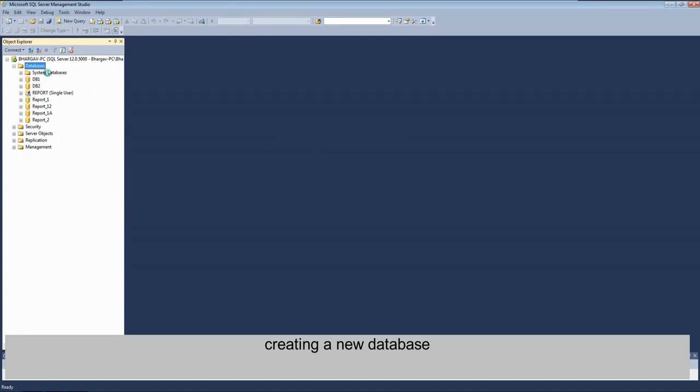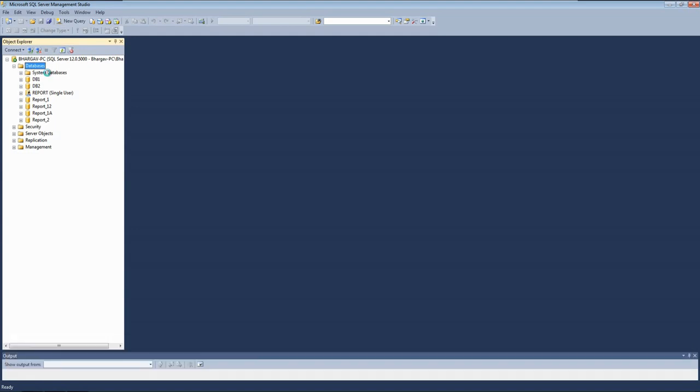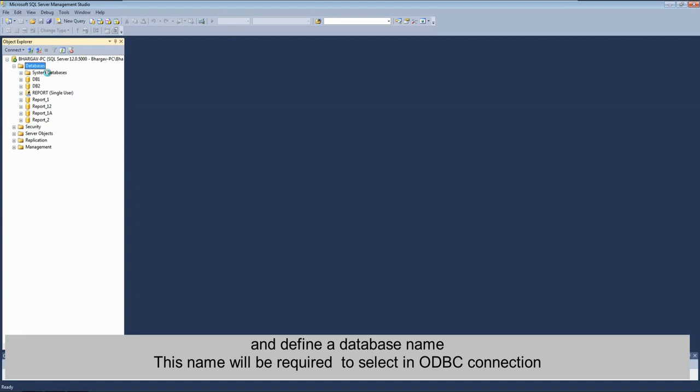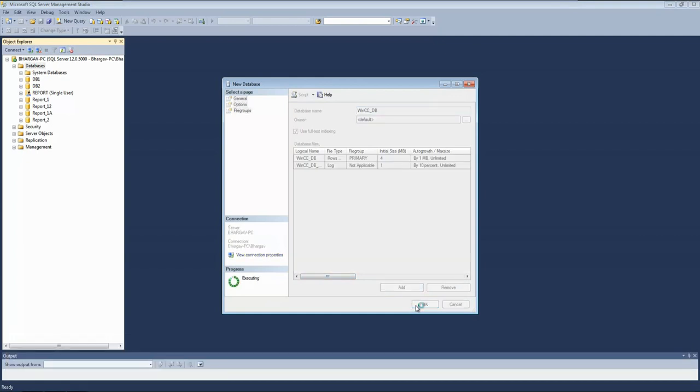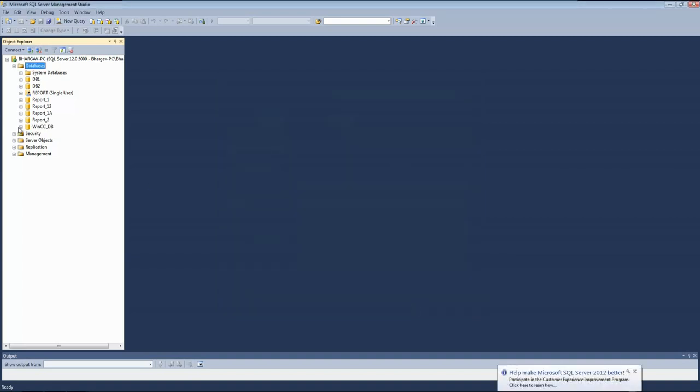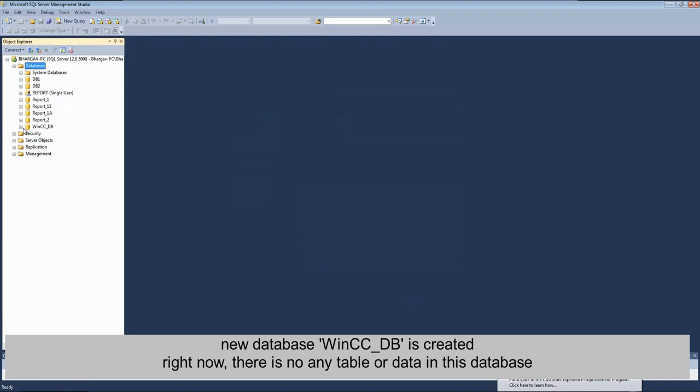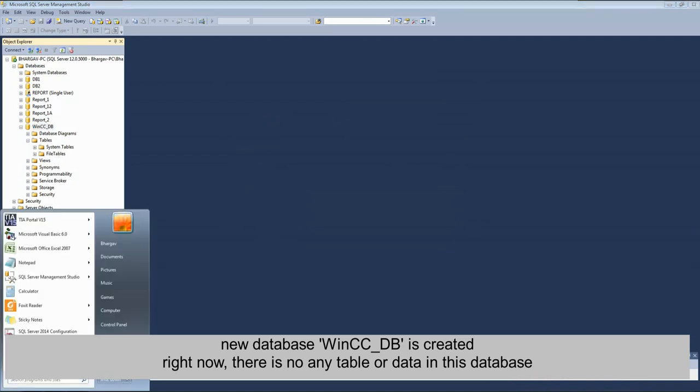Creating a new database, and define a database name here. This name will be required to select in the ODBC connection. New database WinCC_DB is created. Right now there is no table or data in this database.